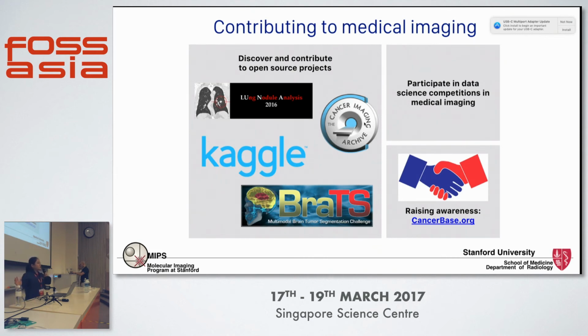And the implications are huge, despite the fact that you can do it inside your own room, on your computer. And so through all of these public open source databases, you can just download the data and you can play with them on your own. And there are multiple tutorials online on how to do lung segmentation through UNet algorithms, for instance.